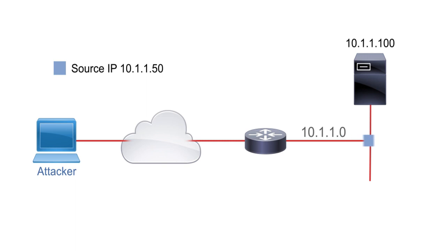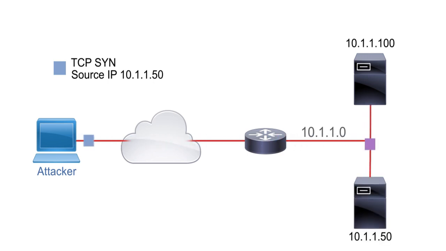So the server gets this request. It's from 10.1.1.50, and it's a TCP SYN message. Well, I'm on the 10.1.1 network, so when I reply, I'm going to send an ARP for him. And maybe he actually responds. Maybe there really is a 10.1.1.50 address sitting out here. But let's say he responds and I get ARP resolution, so I know who he is, but then I send the TCP SYN ACK, and this guy is like, what are you talking about? I don't know what's going on here.